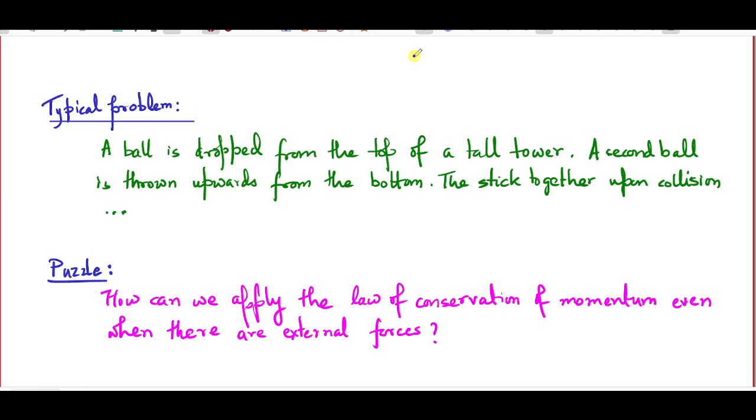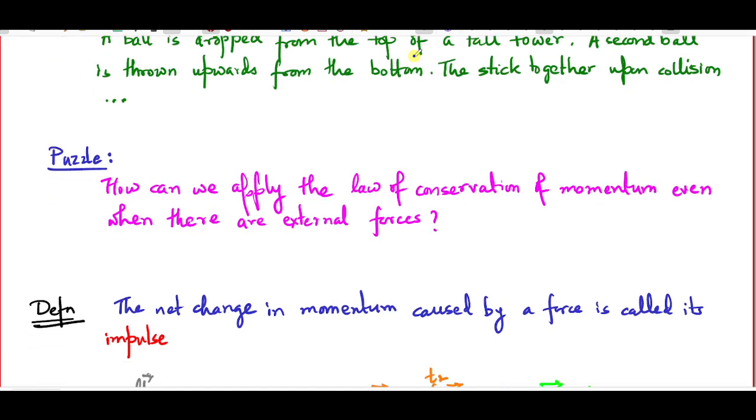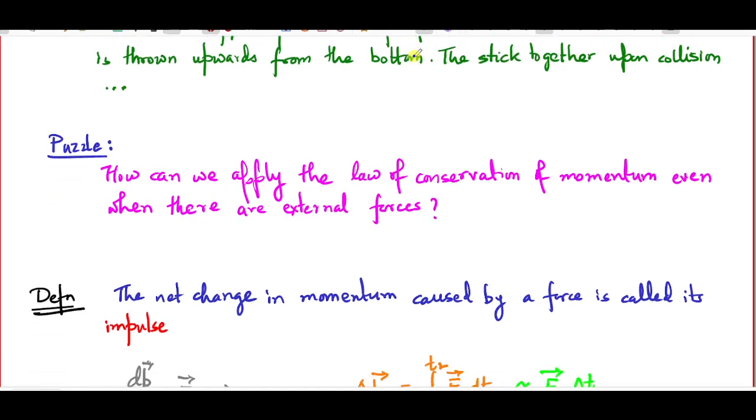In order to understand why this is a justifiable thing to do, we need to take a look at a related concept, the concept of an impulse. An impulse is something which a force produces. Actually, the net change in momentum caused by a force. That is the impulse of a force.